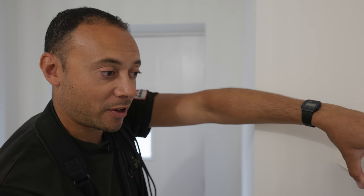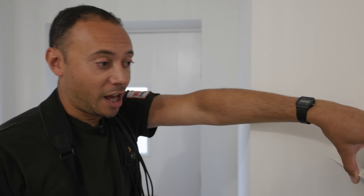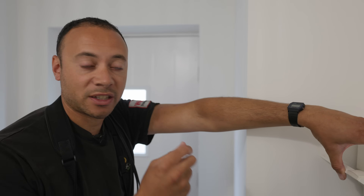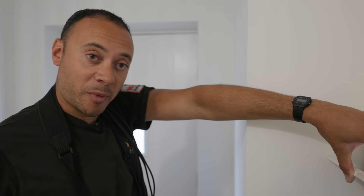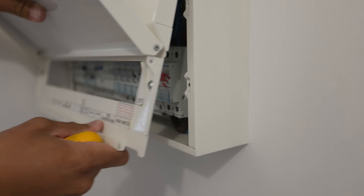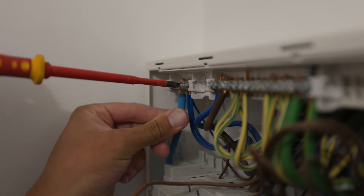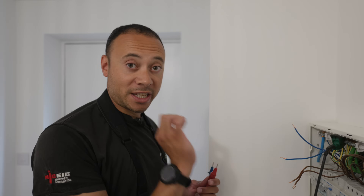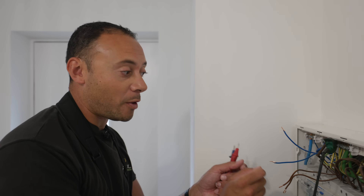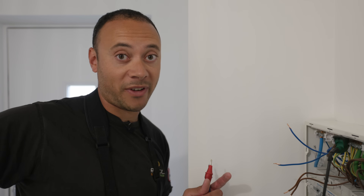This is a very important part of the job. I'm going to test the circuit by putting 250 volts DC through it from my meter — basically looking for any dead shorts or any low resistance readings. That tells me if there's anything that could potentially be a problem. This is really where the difference is between a DIYer doing it and an electrician doing it. Before we mess around with the circuit, we want to know the current status. We don't want to add sockets and then find out there's a problem, not knowing if it's from the existing wiring or something new we've added.